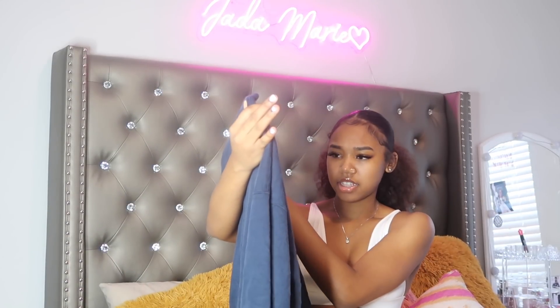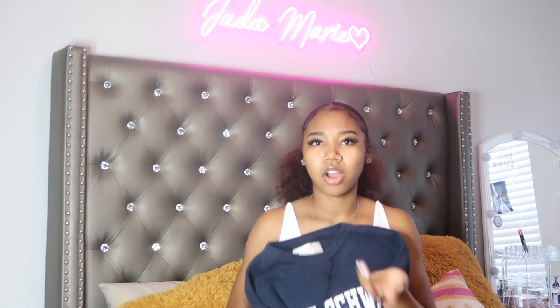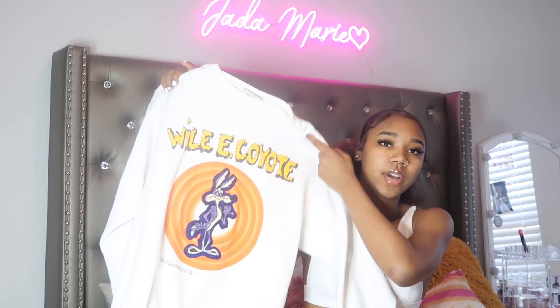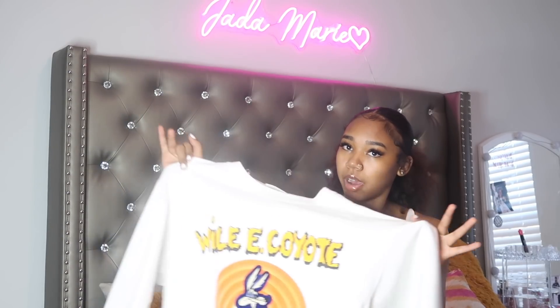This is the next thing I bought — it's a blue sweatshirt that says 'Less Squab.' I don't really know what that is but I thought it would be really cute for wintertime, maybe with some cargos. I do need some blue shoes since it's like navy blue. When winter comes around I'll be ready. I got another sweatshirt too — I can wear this one with one of my dunks and I really like the detailing on it.